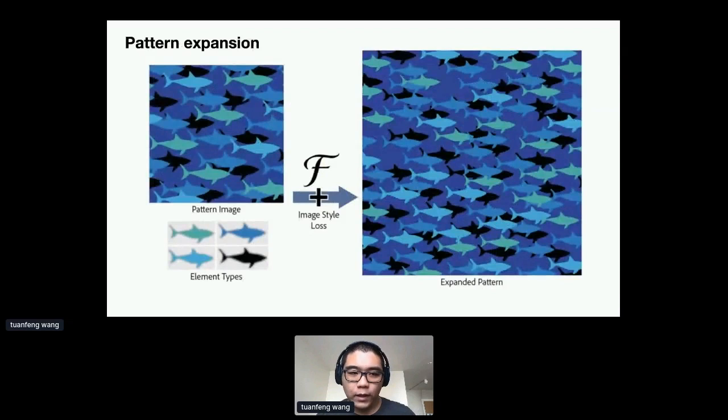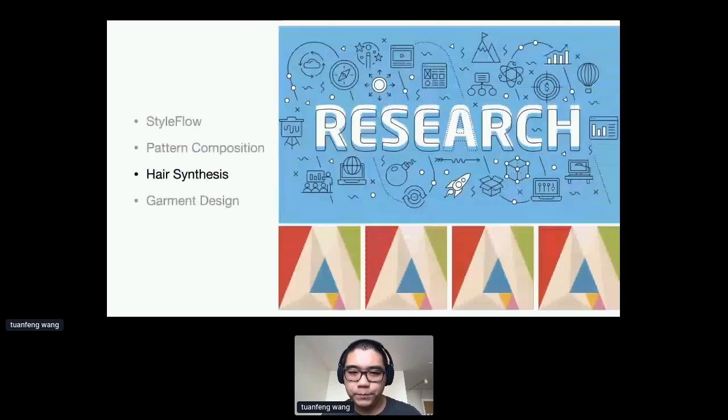Yeah. So just as I said, because you know how this pattern is formed by the elements, we can easily extend this pattern into a much bigger one. This is not just simply repeating the pattern in a 2D style, because if you do that, you will have a very unnatural theme, and also the visual quality will be bad because things are just repeating itself. But if you know the structure of this pattern, you can synthesize this with a more intrinsic property. So the output pattern is more natural than just simply repeated in 2D.